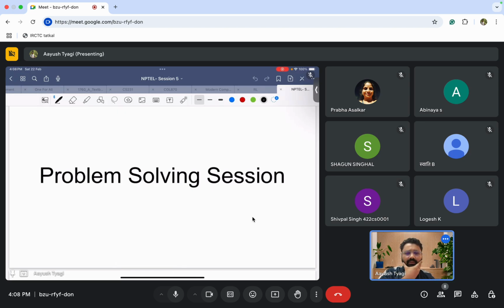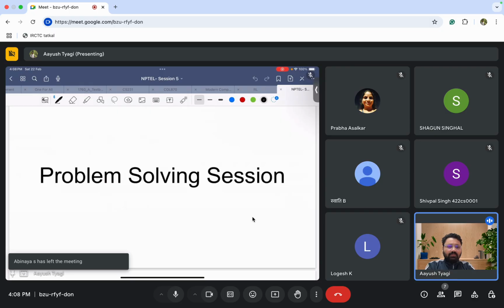In today's session, we'll be primarily focusing on problem solving. There were suggestions from the last session that we should focus on problem solving as well, and there were concerns about gradient computation and other things. So for this session, we'll be looking into gradient computation and some basic CNN questions, and then we'll review assignment one, which was due on 19th, right?